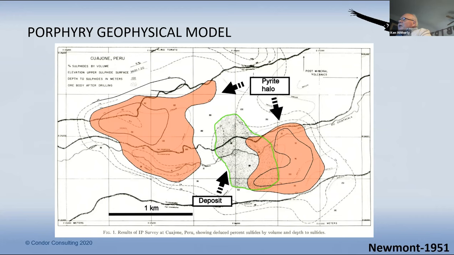But in the document, this appeared, which is a volume summarizing all the Newmont research done in the 50s by Arthur Brandt and his team. There's really no mention here of actually mapping alteration around porphyry systems. But we had the information in 1951. Some people were taking advantage of it, but really not formalizing it and putting it out into the literature such that the larger community could actually understand it.